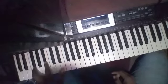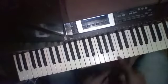So you're playing 1, 4, 5, 1, 4. You're playing something like this, and the chord that is replacing your 4 is your 4, 4, 5, 6, 8. So you get it?